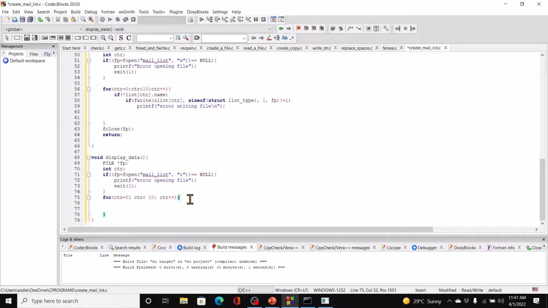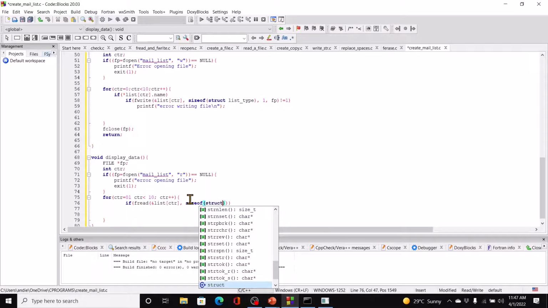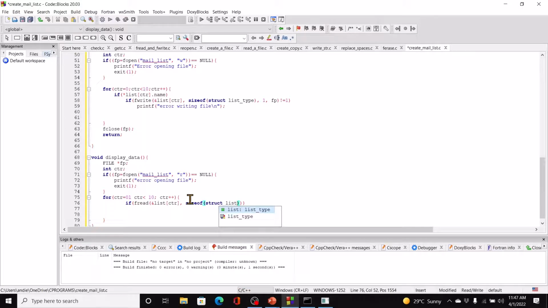And now we use the fread. If fread, and again the buffer, so the address of list of counter, comma, sizeof struct list type, and then comma, count, that's 1, comma, file pointer fp.